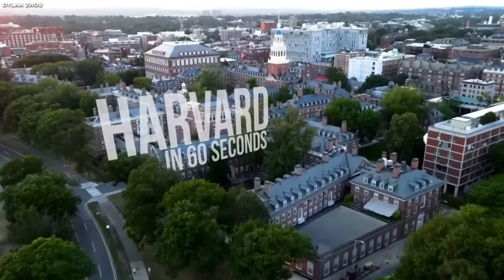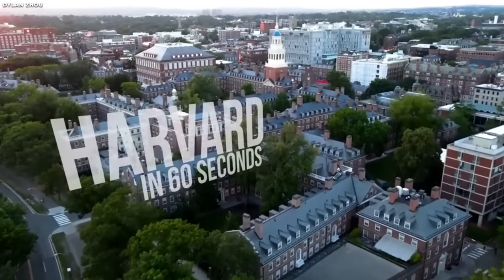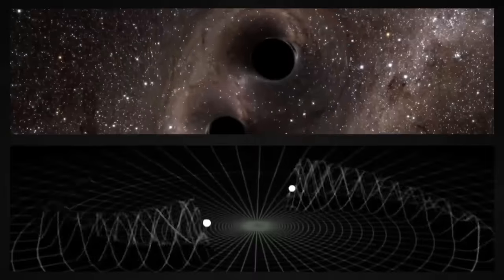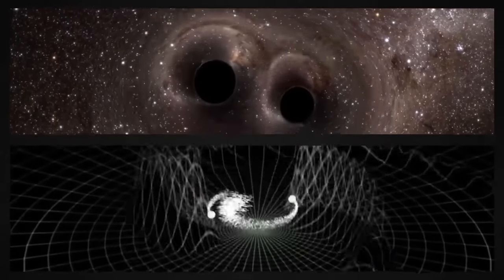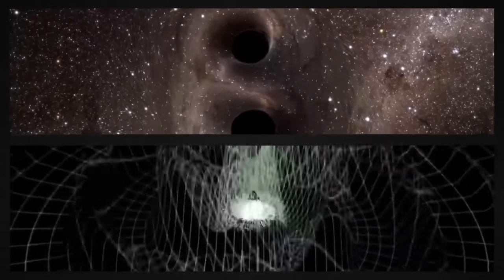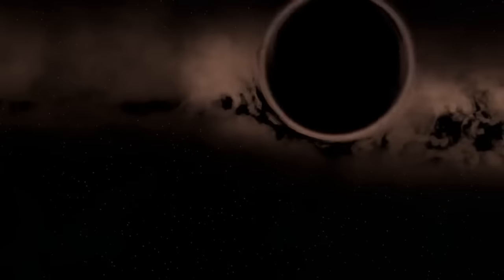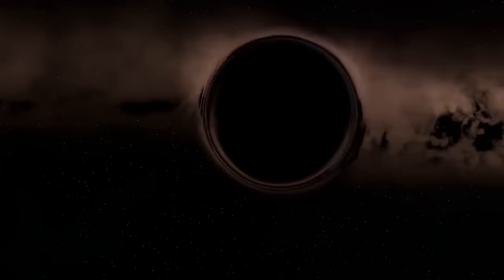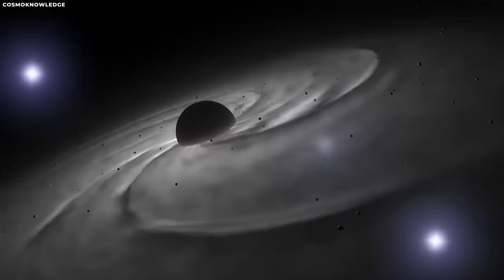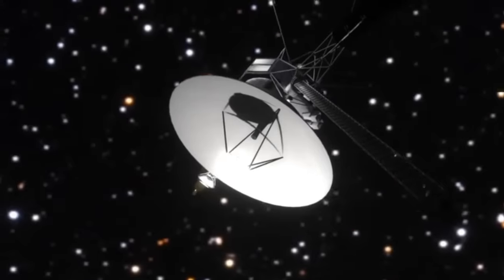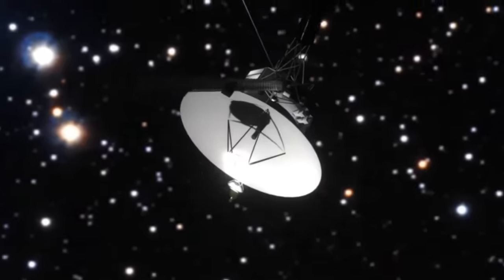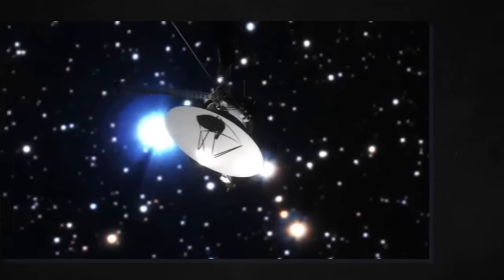Unwin and Schultz pointed out the intriguing possibility that a mini black hole could mirror the scenario of Planet X. Three years prior, another theory emerged from the scientific minds at Harvard University. Published in the Astrophysical Journal Letters, this theory proposed an alternate explanation for the mysterious phenomena. These scientists speculated that the strange orbits could be attributed to the presence of a tiny black hole. The concept mirrored the previous hypothesis, but added a new layer of understanding to the enigmatic cosmic dance unfolding in our universe.